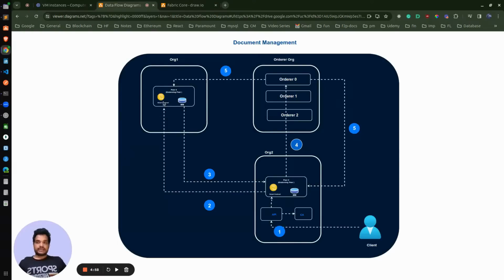Smart contract. Okay, for execution of the transactions, we require a smart contract. And if we are making any peer an endorsing peer, then in that case, we need to install the smart contract. Without that, we can't declare that peer as the endorsing peer. Okay, so peer 0 from organization 1 is the endorsing peer. Peer 0 from organization 2 is again the endorsing peer.